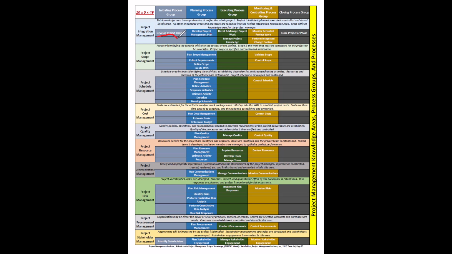after I have my project charter, I said I'm going to start developing my project management plan right here. And I'm also going to start identifying stakeholders right down here. There's identify stakeholders. So now, as I'm identifying stakeholders, I'm going to start analyzing those stakeholders and understanding those stakeholders, understanding their interest in the project, their impact on the project, and I'm going to develop a stakeholder engagement plan for them.